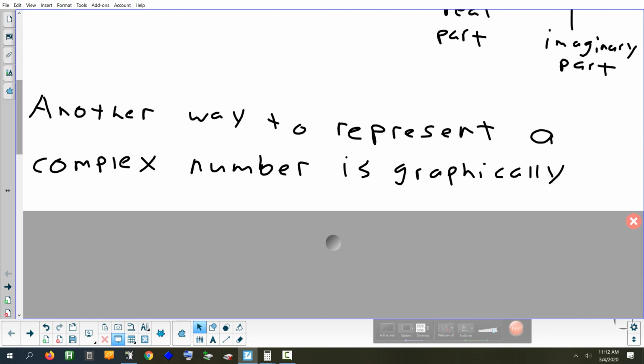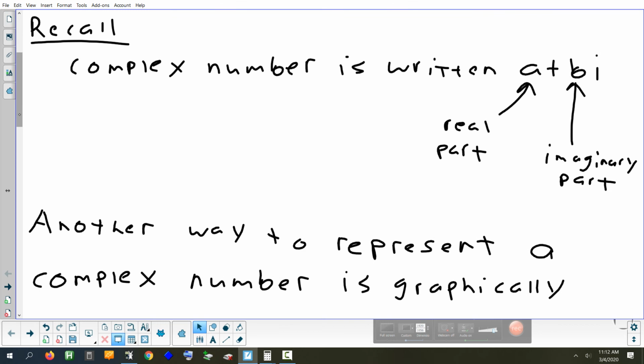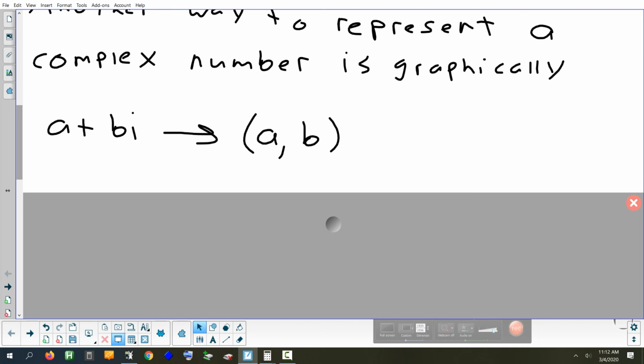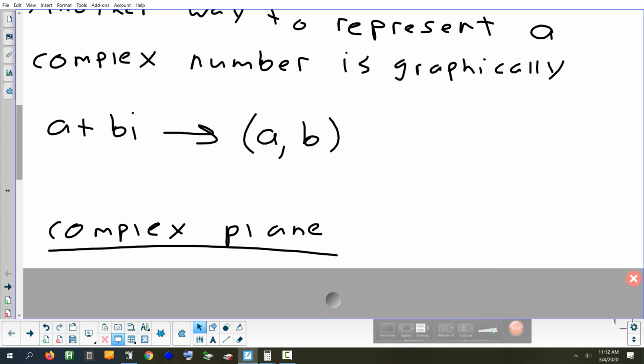So to get into the other way to write complex numbers, first we just have to talk about how we would graph this. I thought we had already talked about it. Maybe we didn't. So I'll talk about what I showed you right now. If you want to graph a plus bi, you can do it on what's called the complex plane. Basically, if you can graph a comma b, that's exactly how you graph a plus bi.